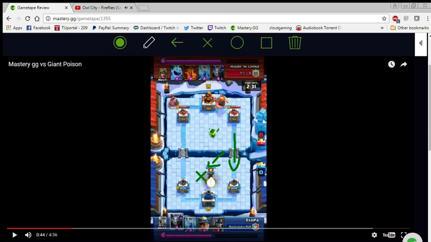Against Giant Poison, you actually want everything to come toward your Inferno so that you can get more time before these units reach your tower. You don't want them reaching your tower. And besides, in these iterations you always have Mega Minion. Mega Minion always walks in like this, so you want as many things coming to your Inferno Tower as possible. So this is pretty much the optimal positioning for Inferno Tower almost every single time against Giant.